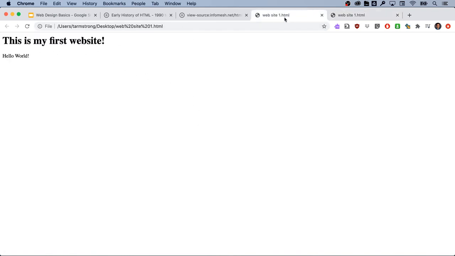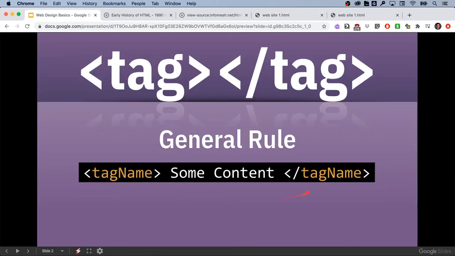This is the actual document, the text file, that the web browser is turning into this beautiful heading and paragraph for us. So in future videos, we're going to go on and we're going to talk about all the different important tags that you're going to be using in HTML and start to build something a little bit more useful than this.